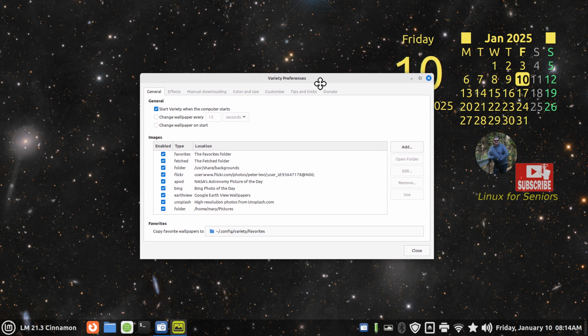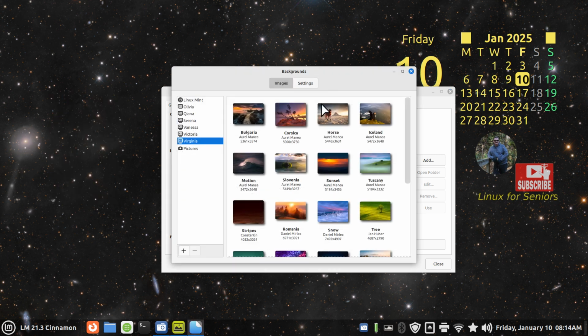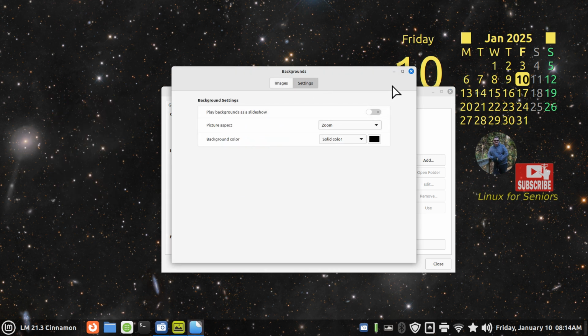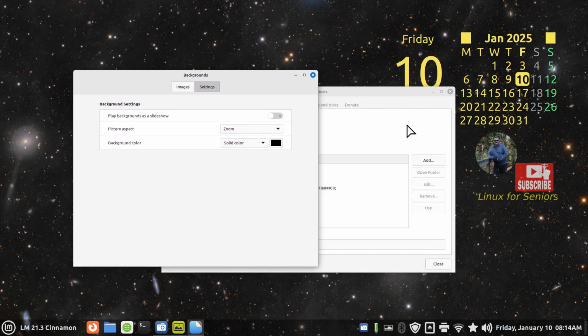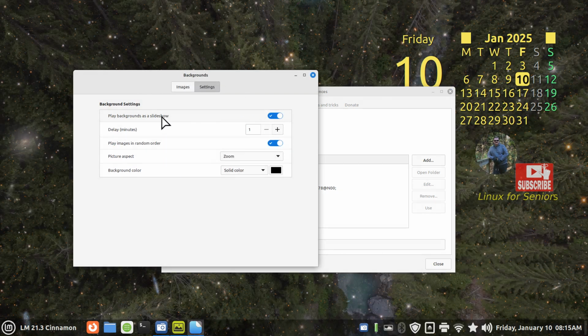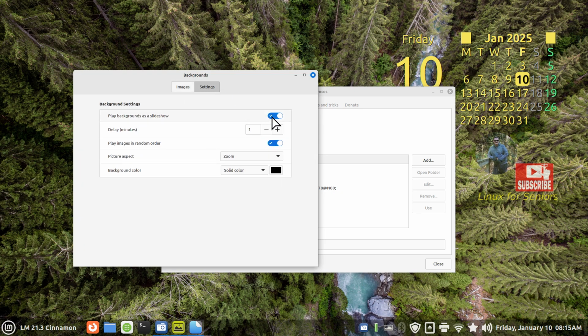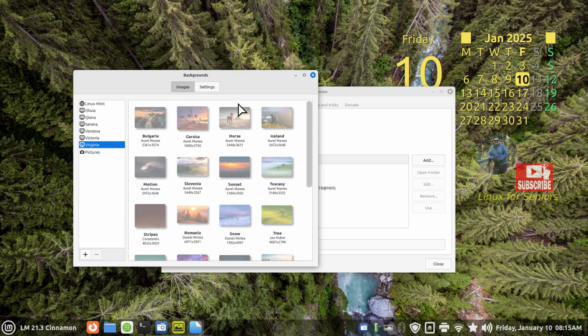And one more recap on this, I don't suggest having this running and this slideshow running that's built into Linux Mint at the same time. It's one or the other. You don't have to uninstall the software. If you want to use the built-in slideshow, then just make sure that's paused and it shouldn't give you a problem. Now this will be using the slideshow from whatever folder you got selected here. Okay. Again, the bare minimum on this one is 1 minute and only one folder, no internet.